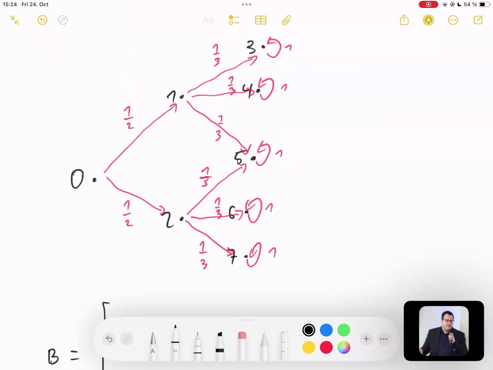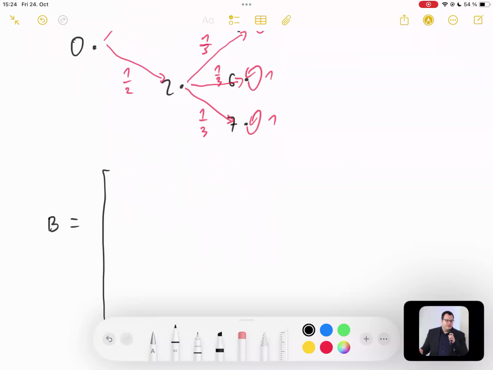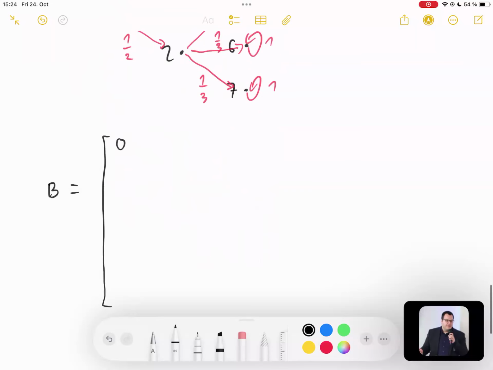What do you think the first row of this matrix would look like? It's a fairly simple row. Remember that position 0 or vertex 0 has no incoming edges. So what would the first row look like in our matrix B? It's all zeros. So it's 8 zeros. Just writing this down: 0, 0, 0, 0, 0, 0, 0, 0. I can still put the comments here: 0, 1, 2, 3, 4, 5, 6, 7.